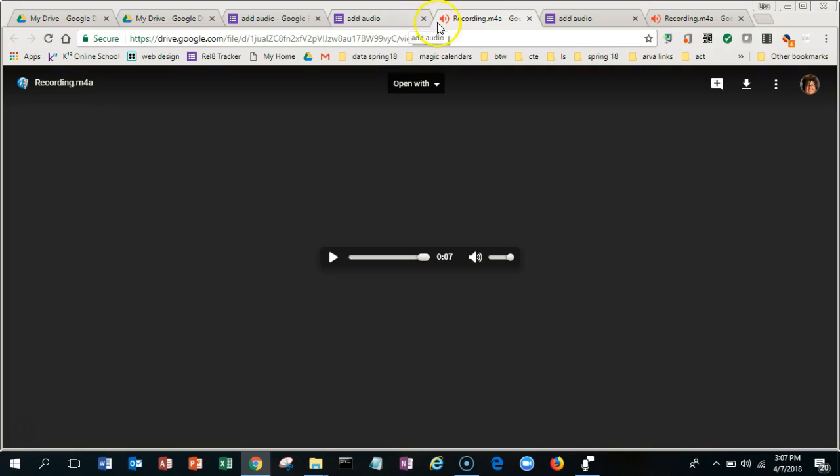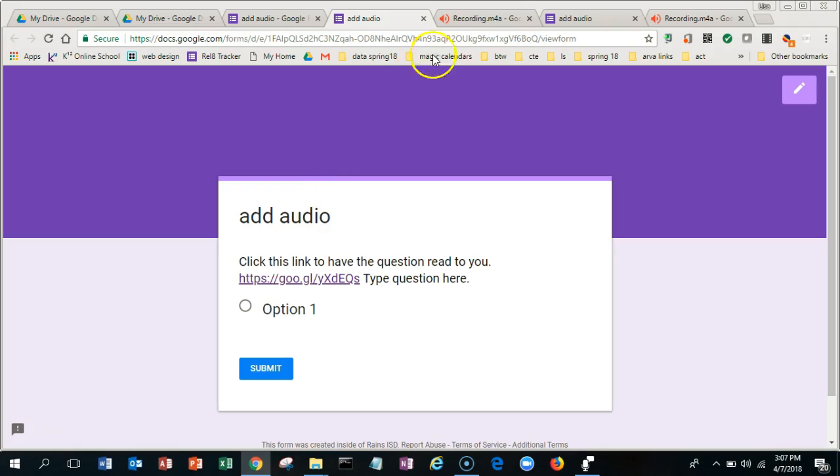Now I know I've opened a lot of windows, but this is the recording. This takes them right back to the form to see the next form that they would need. Because I've done this so many times, it opened up these just to show for training. But basically the students will know that the Google form is always, in this case, purple or a bright blue. And then their recording, you would do it question one, name them question one, question two, question three. So I hope that helps.